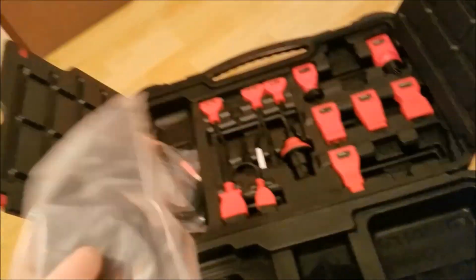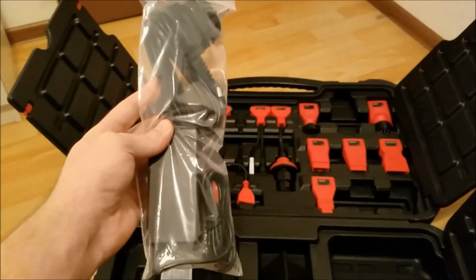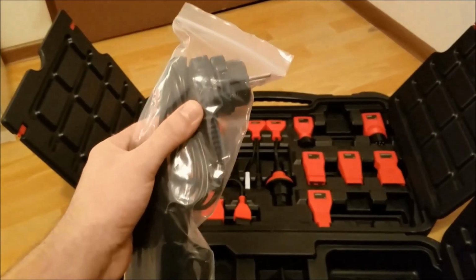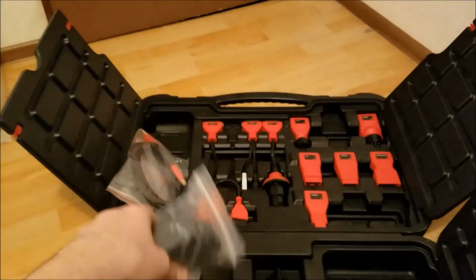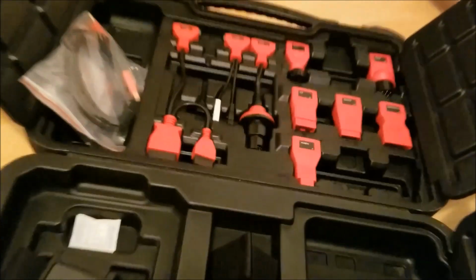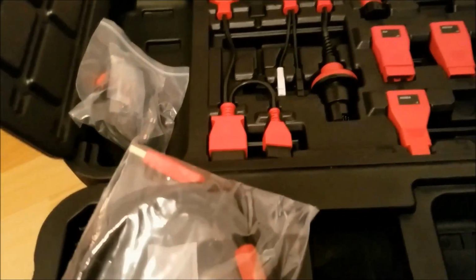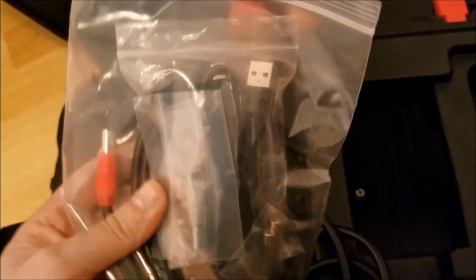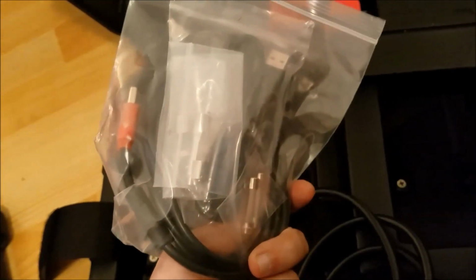Then we got a charger, and there is one thing I have to tell you about it. Since I bought this device in the United Kingdom, they have different electric sockets over there, so I had to buy this European socket adapter so I can plug it in directly into the wall. Then we got another USB cable, which is used, I guess, if something goes wrong with your Bluetooth connection. Then we got another USB device, and we got a car charger with some fuses as well.